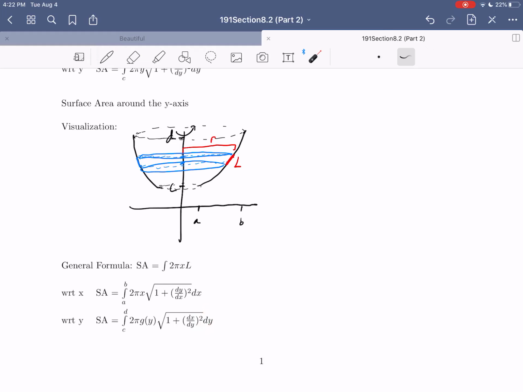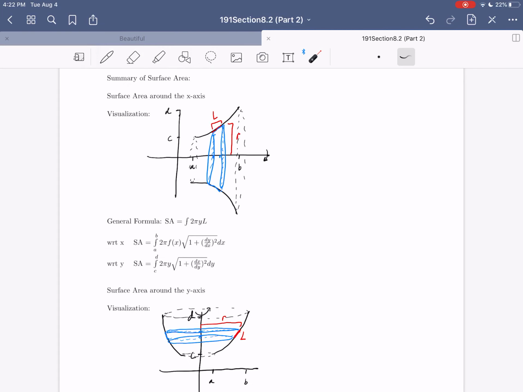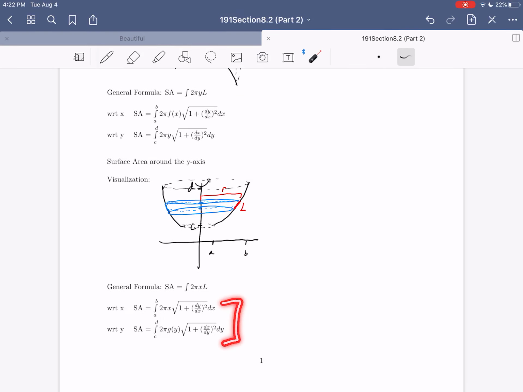So the reason I wanted to summarize here is because we want to make sure that we understand that we have, in this sort of thing, two different situations: what happens when you revolve around the x-axis and y-axis, and then in each situation we understand how to integrate both with respect to x and with respect to y. Remember, these are going to always yield the same answer, those two different formulas, because they're just two different versions of the same overall thing.